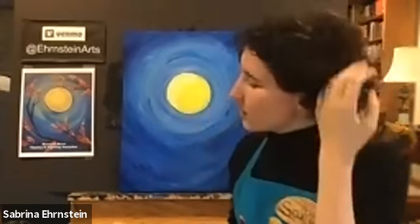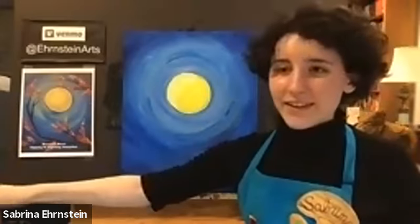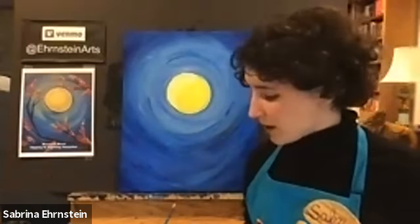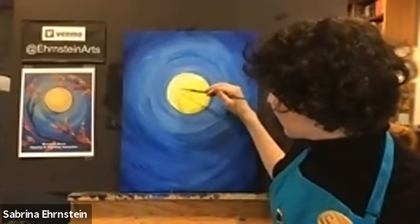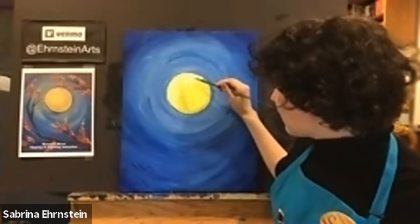All righty. So I'm going in with that small brush again, making sure that it's cleaned off before I put in the new color. I've got my white highlight on. I might go back and dab that up, fix that, making sure it looks like a semicircle. It's only going halfway around the moon. But once you've got that, then we can do the shadow.